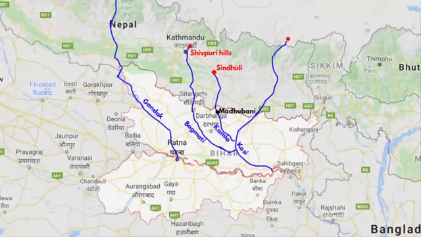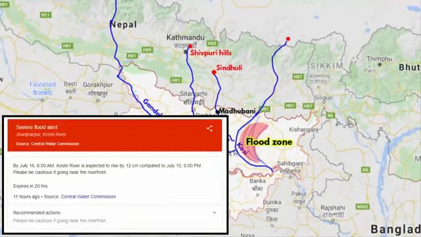As I have mentioned, river Kosi has shifted its course 150 km from east to west during the last 200 years. The reason behind the shift in Kosi river's course is tectonic movement and also the rising volume of incoming water during heavy monsoon. That's why the entire river forms a long C curve before joining the river Ganga. This entire region to the east of river Kosi is a flood zone. Even this river is capable of flooding, and an alert has been issued by the meteorological department.